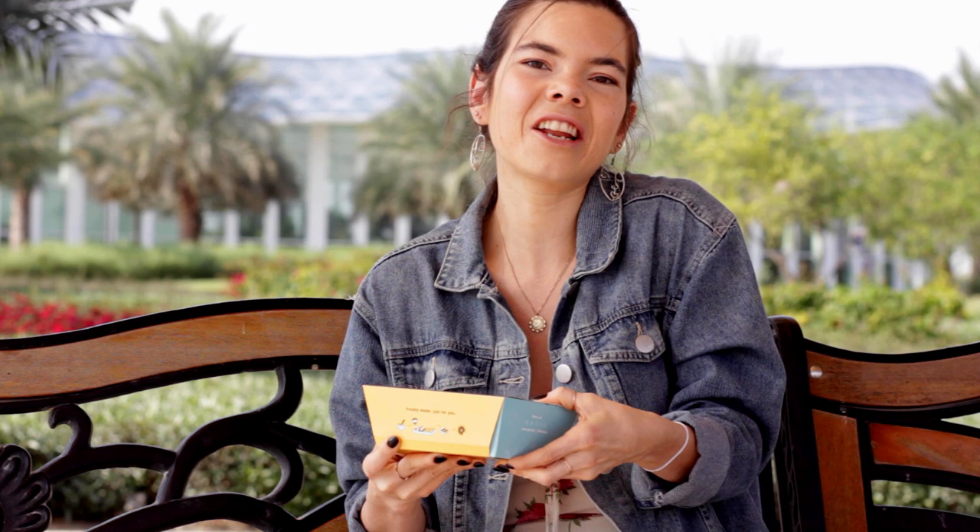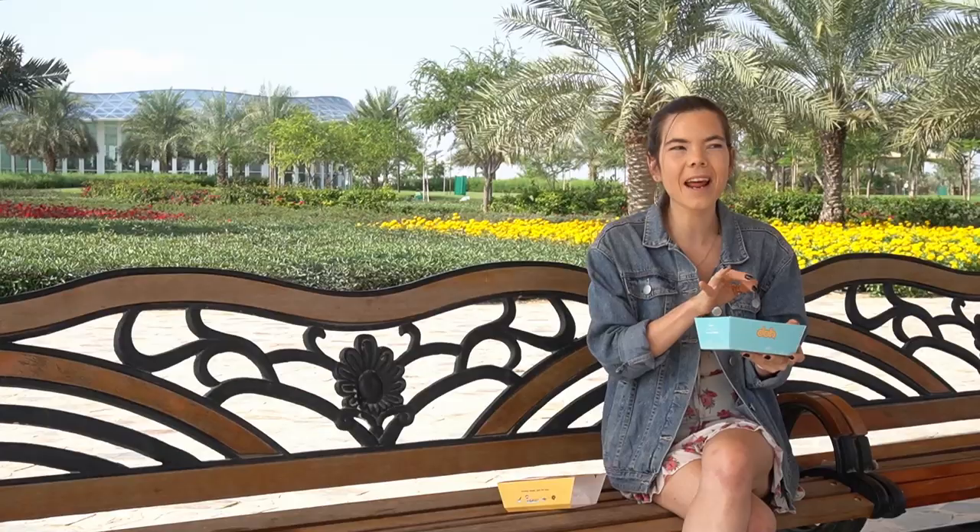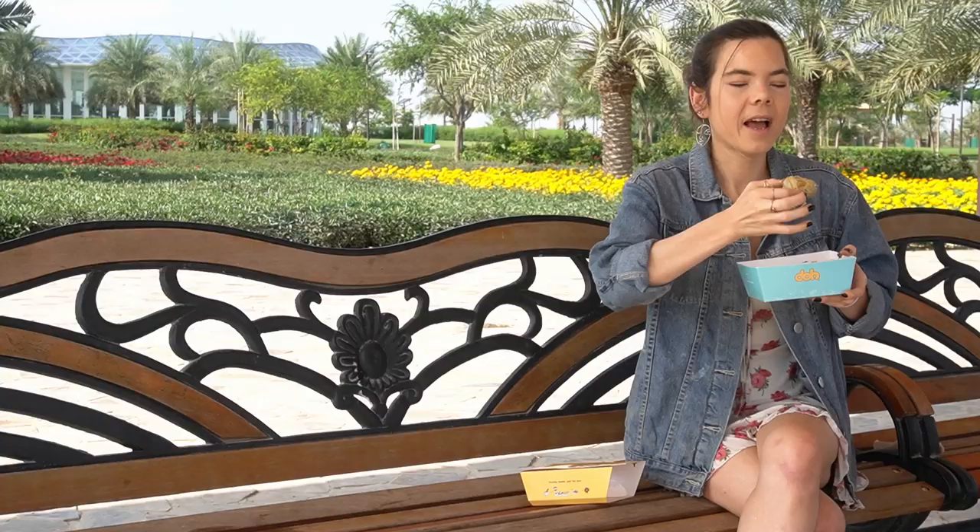Their doughnuts come in a box of eight. I've got their original flavors here which I'm so excited about, plus the mini size. Personally I like bigger doughnuts because I eat a lot of them, but it's fine. The flavors I've got here are pistachio, cinnamon, white chocolate, and Nutella — this is their original box, the signature. If you're going to come here, get the cream delicious box.